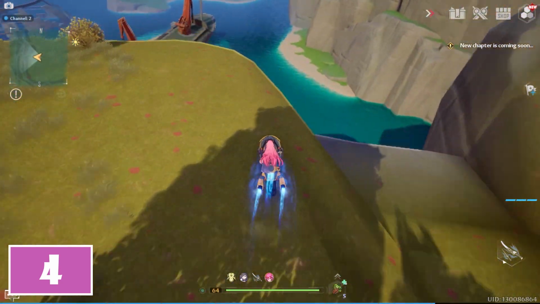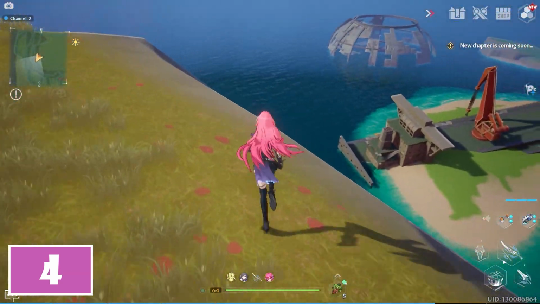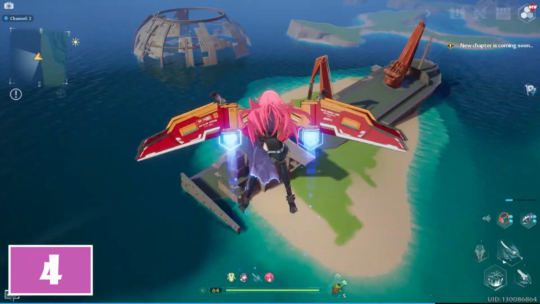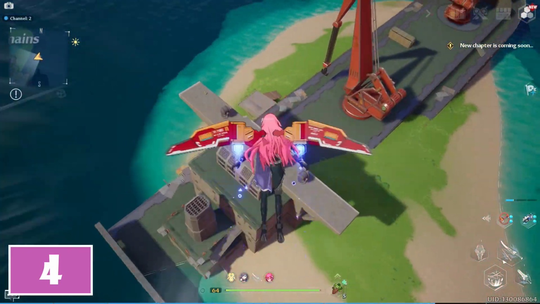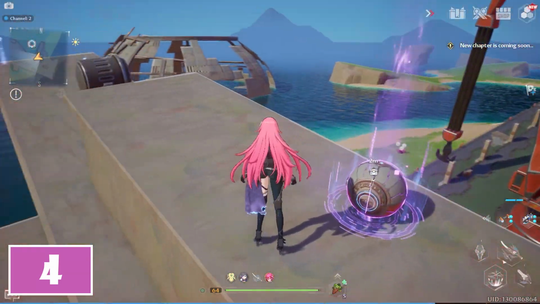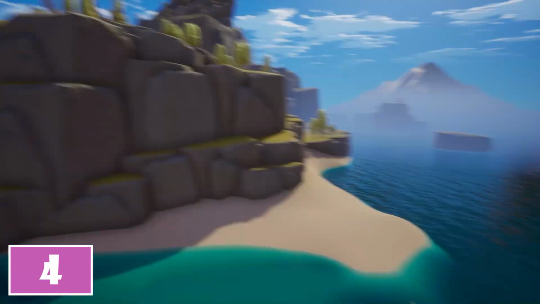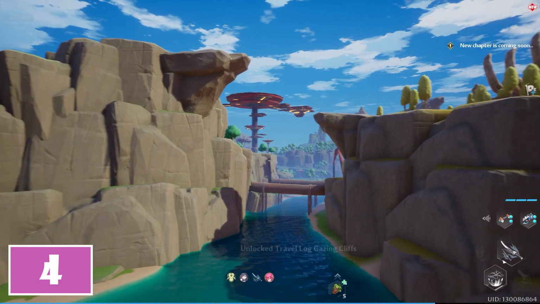Behind them, you will find the overhanging from where you have to jump down toward a cargo ship on the left. You need to get on top of its control room roof. Once up here, reach the left margins of it, where you will find a blue eye icon you have to interact with in order to unlock the Scenic Point you came for.